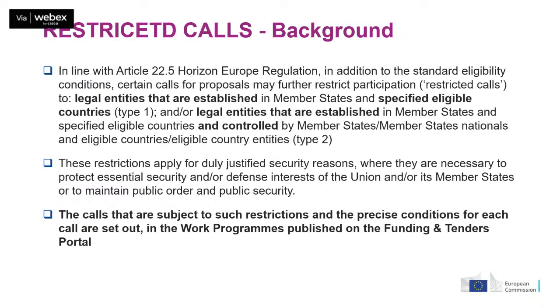And so for type 1, the situation is pretty clear. Entities which are established in ineligible third countries will not be able to participate. For type 2 restrictions, since we have the criteria of establishment, but also the criteria of control, the ownership control assessment will need to be performed in order to determine control. In addition, in some of the call topics, guarantees might be required, meaning if you are established in an eligible country, but you are found to be controlled from a non-eligible country, your participation might be conditional upon you providing a guarantee. We will see about the guarantee procedure a bit later.